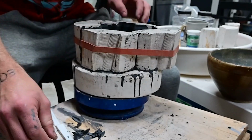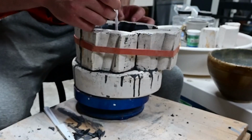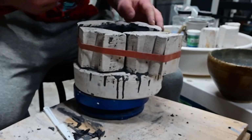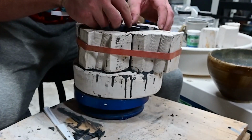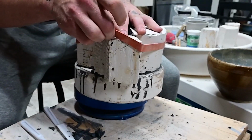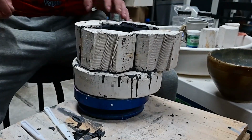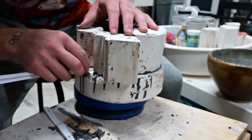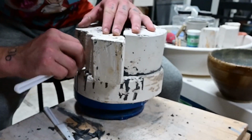Demolding can be a delicate process where it's not a simple one or two part or even multiple parts mold. It's this modular system that doesn't really fit together. So this is time consuming, with a lot of trimming and loose prying, and it definitely takes some practice, but the results once you get it down are incredible.